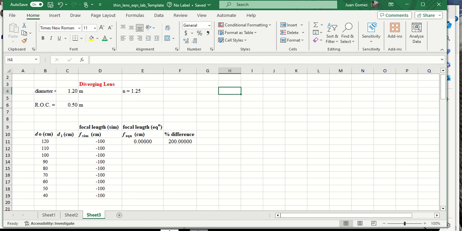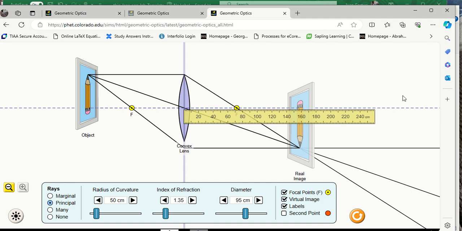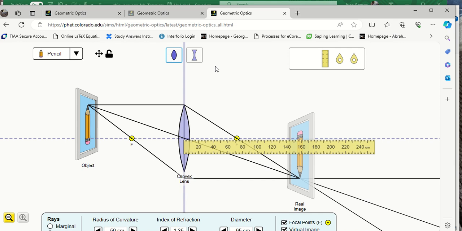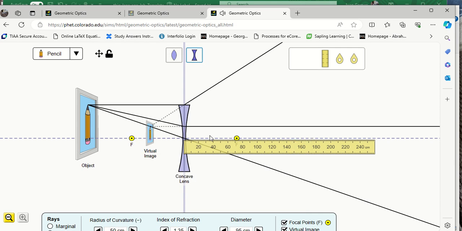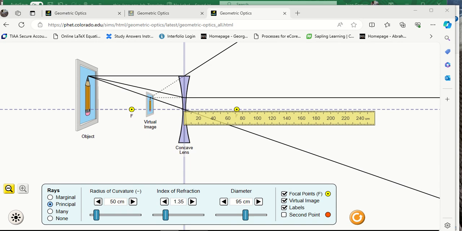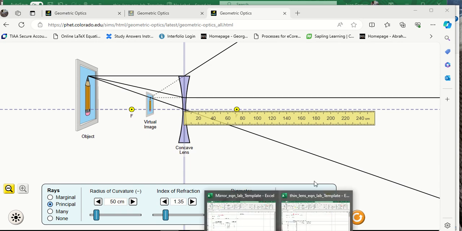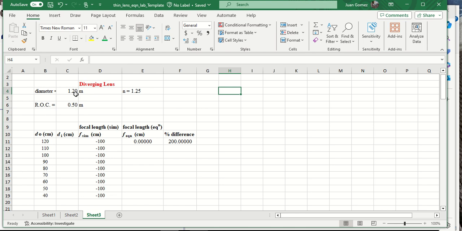So let's go back to the simulation and see right here, diverging lens. Okay, then I told you in the template we want to set the diameter to be 1.2, or 120 centimeters for the diameter.